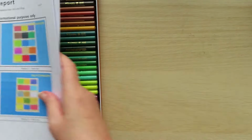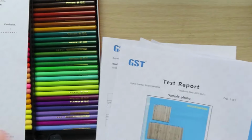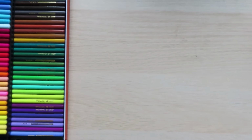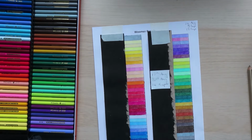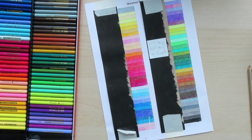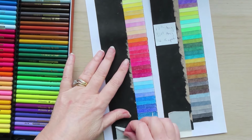So let's have a look at how my testing came out. Why can't I just play with pencils like a normal human being? Why do I have to? It's because I like to do this. I like to delve down to see.